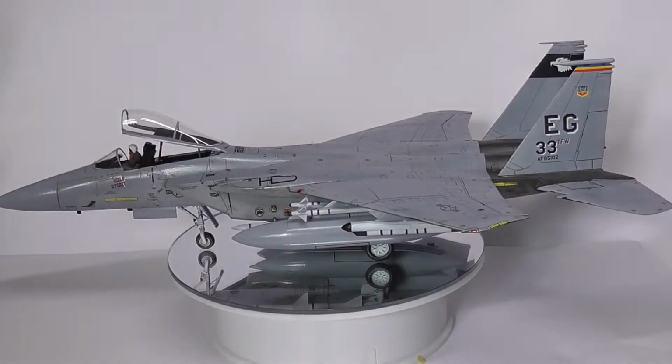Okay, and there's the completed model. It's a big thing. So if you've got this in your stash or you're thinking of buying it, just remember it's quite a big model, even for 1/48 scale. I would say it's as big as a 1/32 scale Second World War plane.